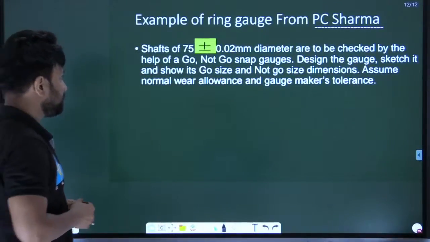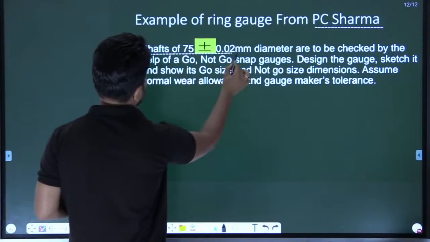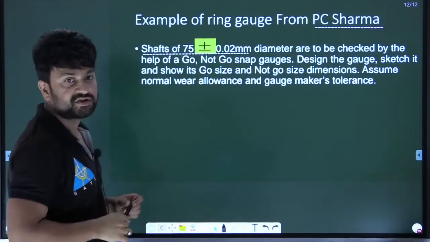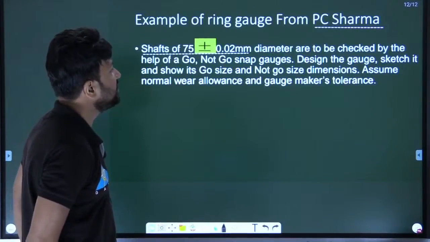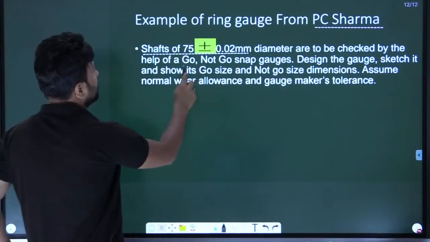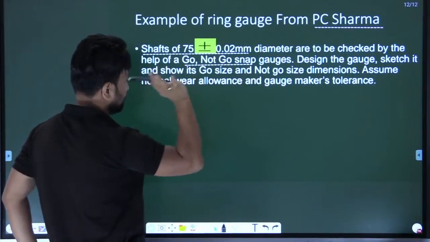Now, here the product is, my dear, a shaft. I hope it is visible. A shaft 75 plus minus 0.02 mm diameter is to be checked with the help of a go and not go snap, that is a ring gauge.